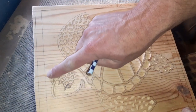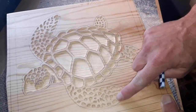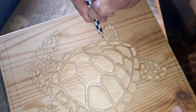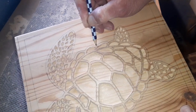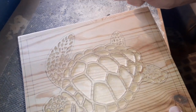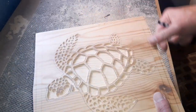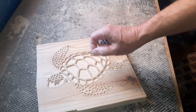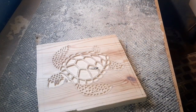Remember, we've got our frame there, so we're going to have to follow that line all the way around, and then we're going to go all the way around the turtle itself. So it's back to the CNC bits, just make our first initial line out, and then we'll pick a larger piece. I'll show you that to remove this back section. Let's pop the CNC bit back into our little adapter, and we'll go around the turtle again.